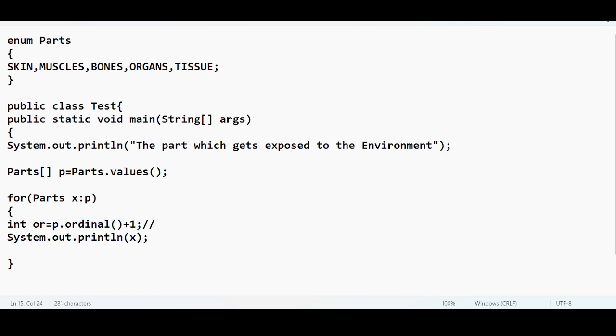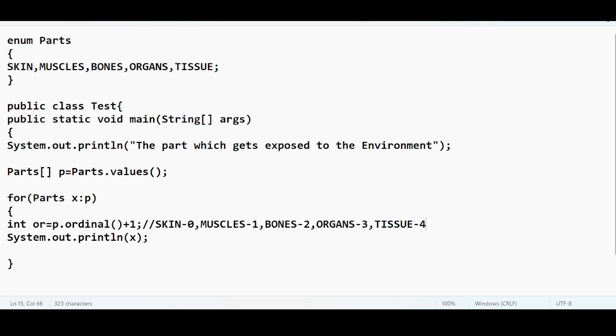Don't you think that in the first iteration, the ordinal number of skin is going to be 0, right? In the second iteration, the ordinal number of muscles is going to be 1. In the third iteration, the ordinal number of bones is going to be 2. Like that, organs is going to get 3 and tissue is going to get 4.